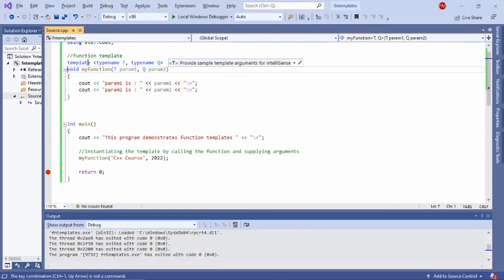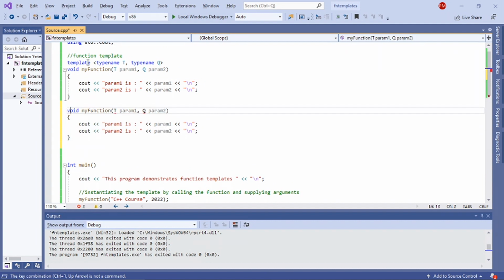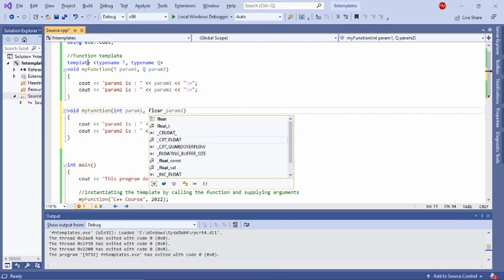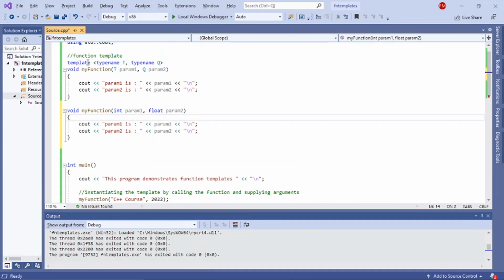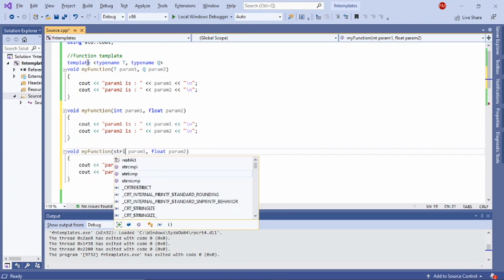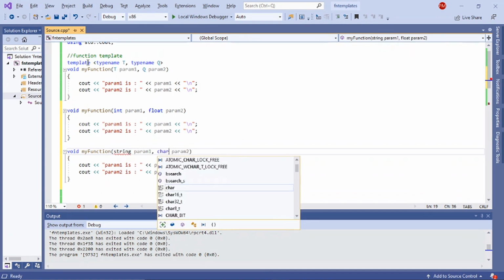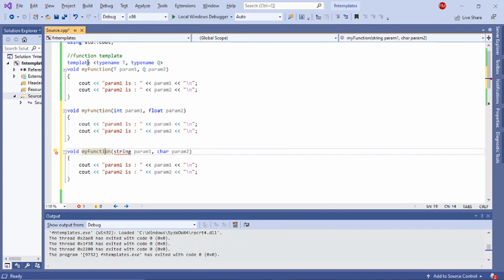Let's say I want a function which takes a type integer and a type float. Then I decide that I also need another function which takes in a type string and a type character. So this needs to be std::string.